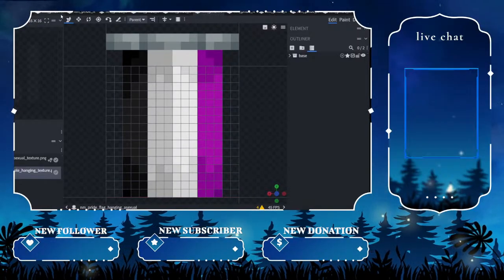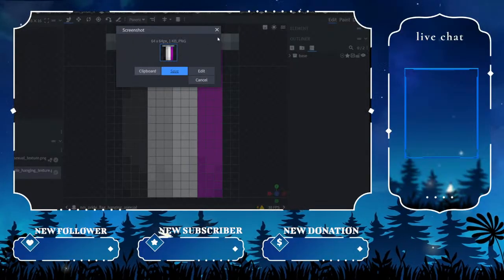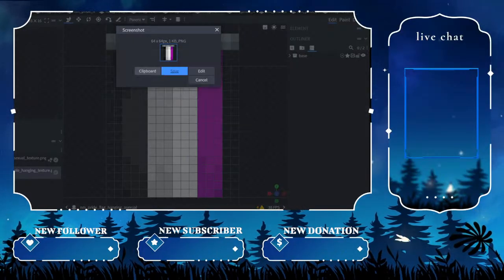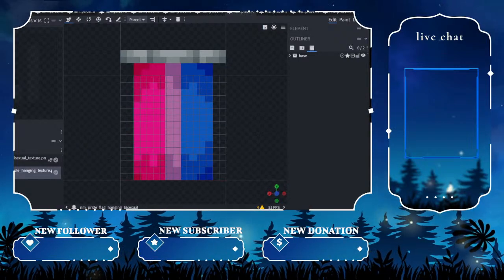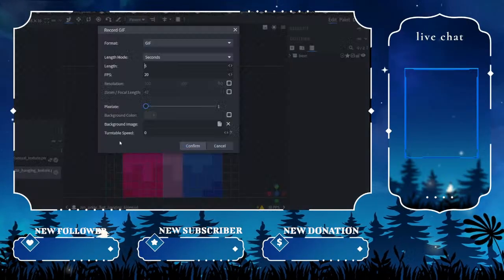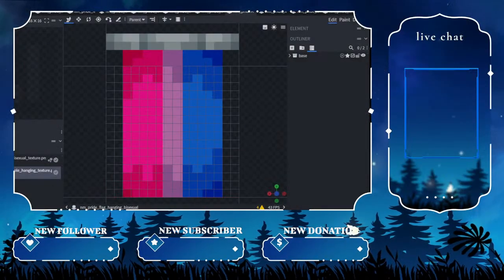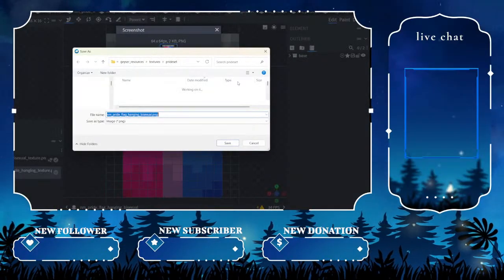Scooch, scooch. Scroll, screenshot, save, and move on. Oh, too far. They all have to look the same. No, I don't want to record a GIF. Record. No. Screenshot, yes.